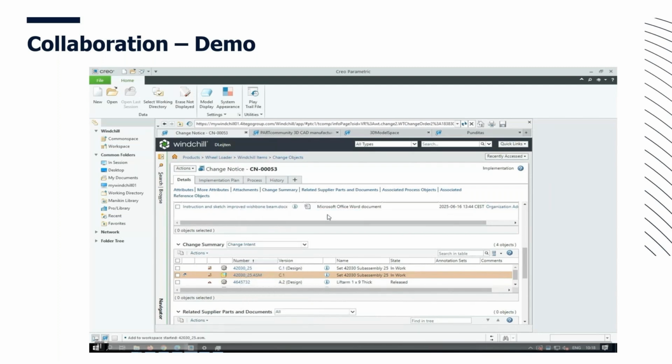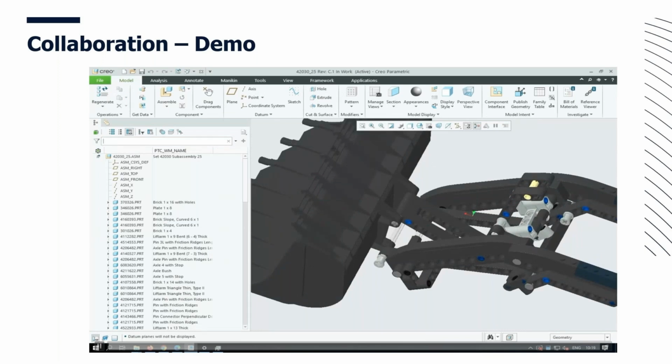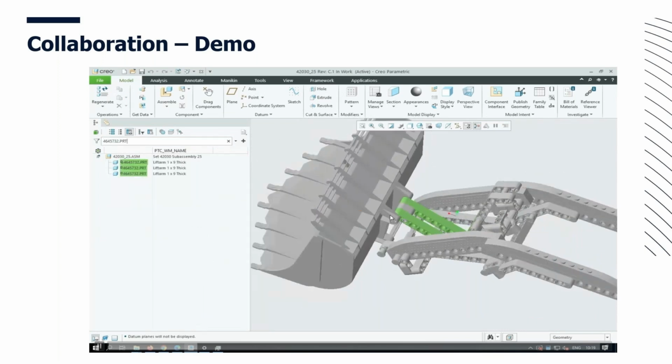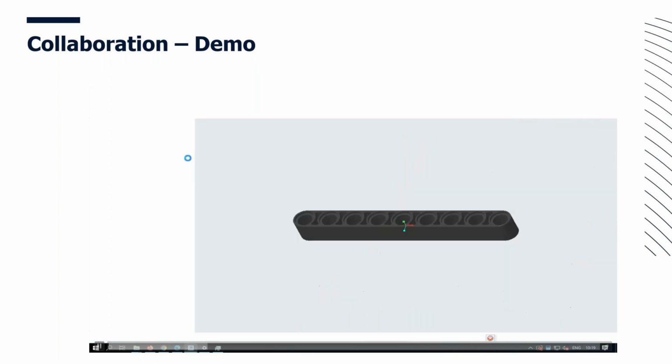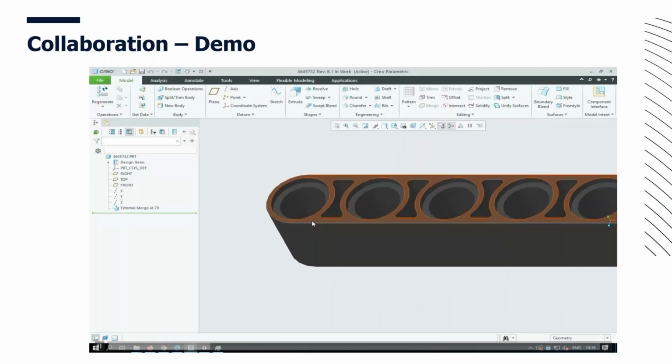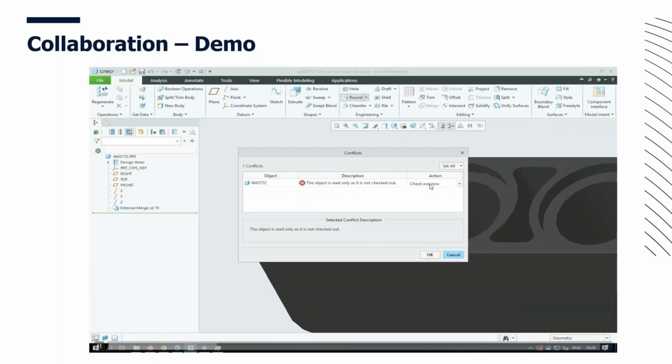And when it's open in Creo, you easily have all the files available. And then you want to make a modification to this object. And when you want to make a modification, the system performs a checkout, and when it's checked out, it's blocked for the other users.